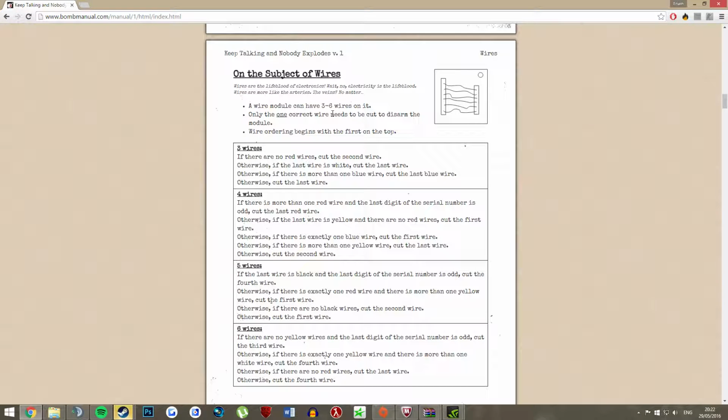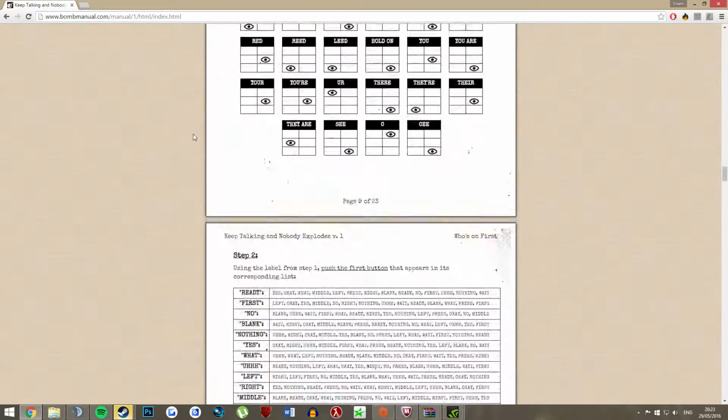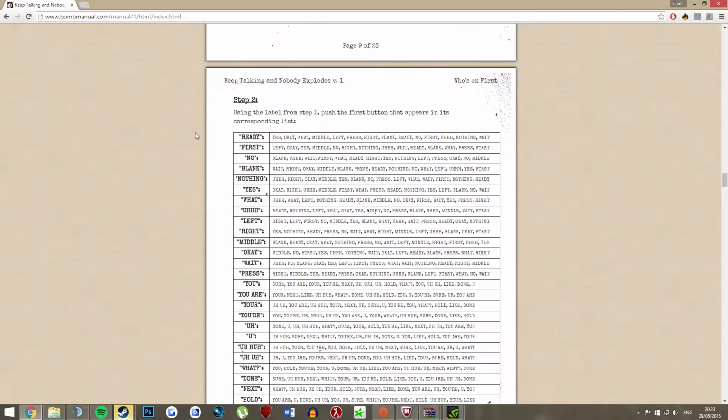Right, okay, so it's got... Oh, what? Okay, so three wires. Three wires, okay, yep. Is there any red wires? No. Okay, cut the second wire. Yeah, right, nice. It's got the Sez thing again, dude. Oh, shit. I don't know how to do this either.